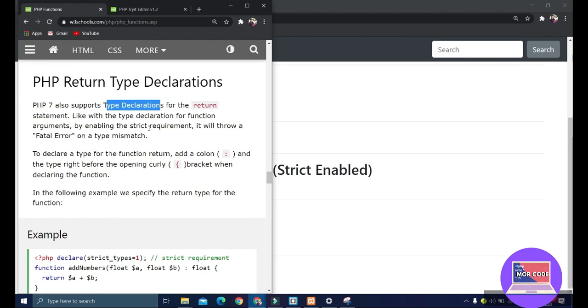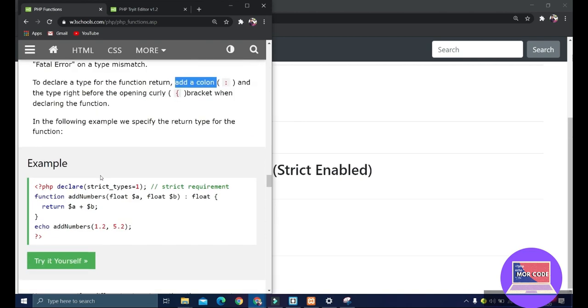By enabling strict requirement, it will throw a fatal error on a type mismatch. So to declare a type for the function return, add a colon and the type right before the opening curly bracket when declaring a function. Okay, so in the following example, we specify the return type for the function.